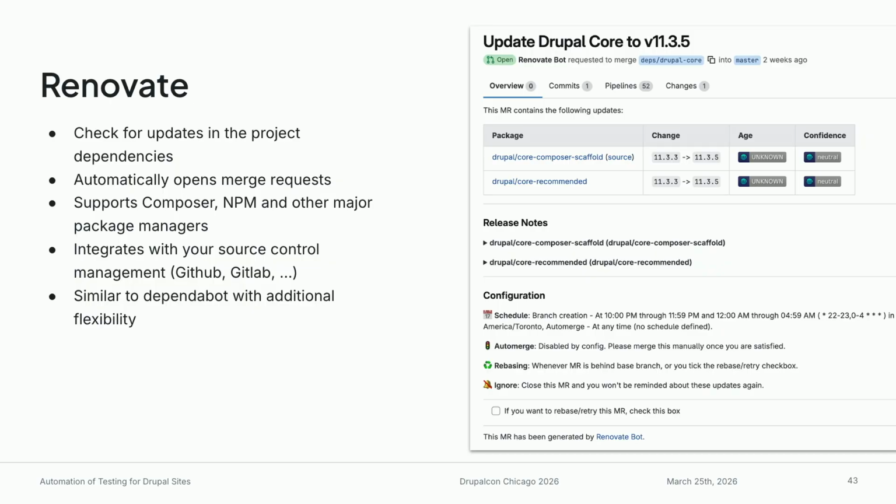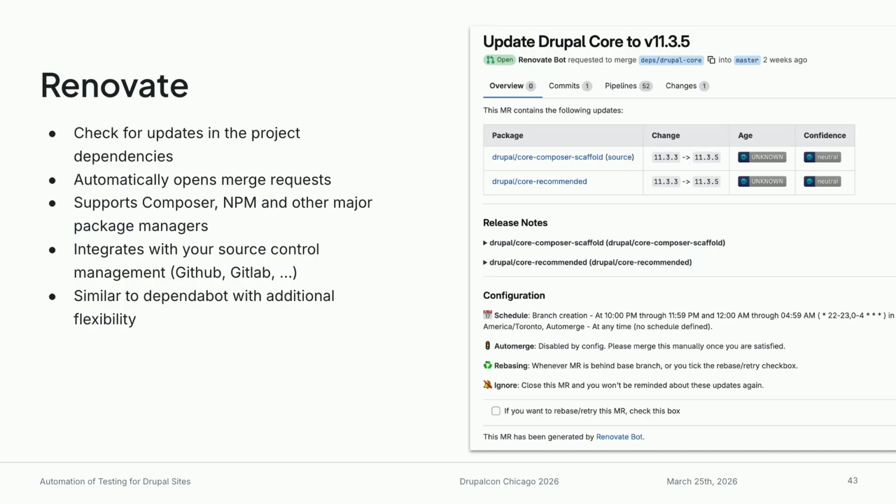And there's no additional UI. It integrates with your existing GitLab and it does everything through merge requests and the existing issues. So you don't have to manage an additional tool. You just give that script, which runs every 15 minutes or every hour, access to your project, by giving it an API key.